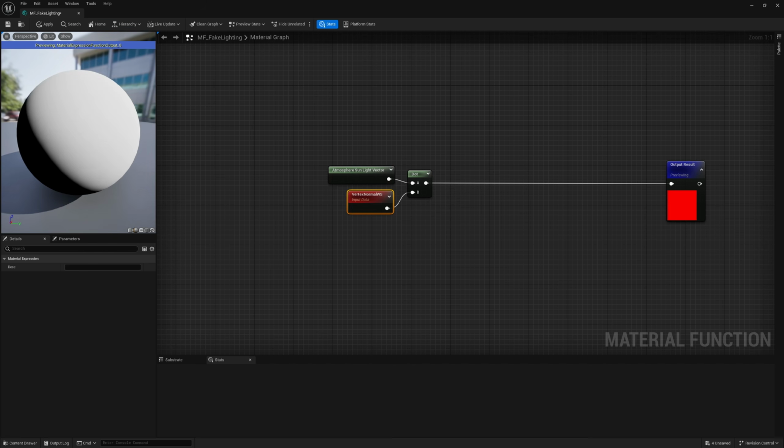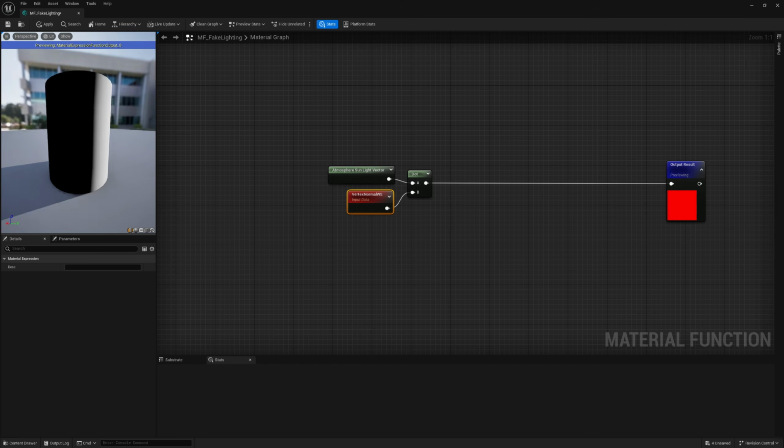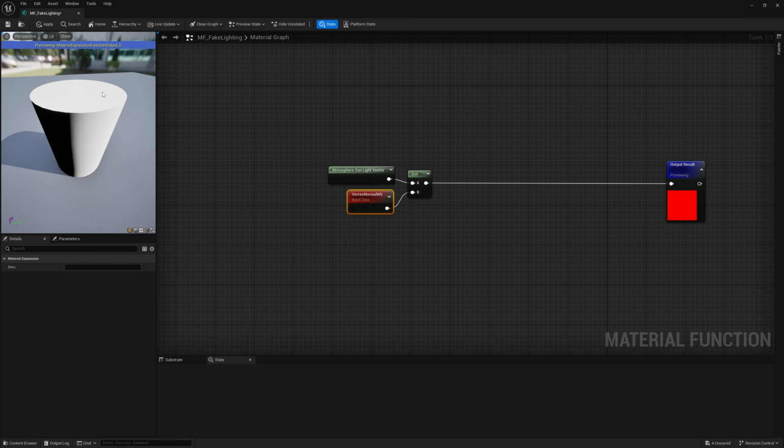Now, this is faked. So keep in mind, this is not cast shadow. If you have a shape that would cast shadow on itself, it would not. You can see, right, since it's coming from above, this is brighter here, darker, but this is all flat because it's a big flat plane.